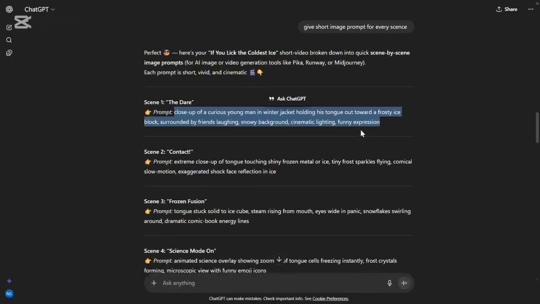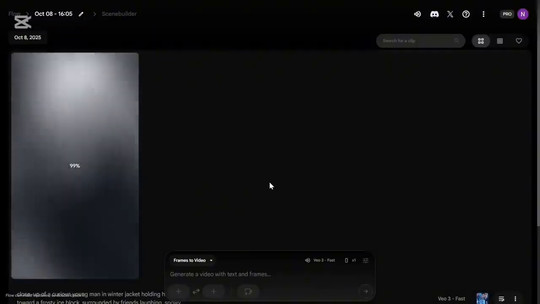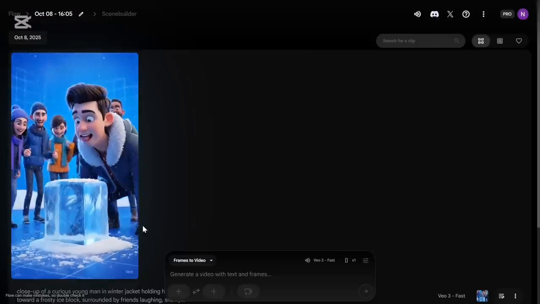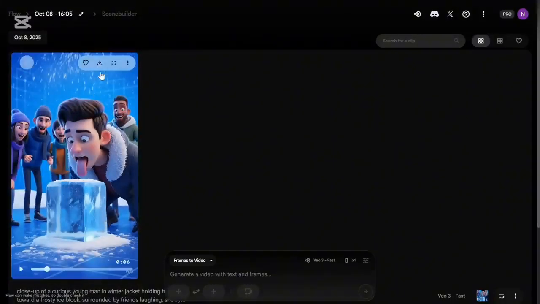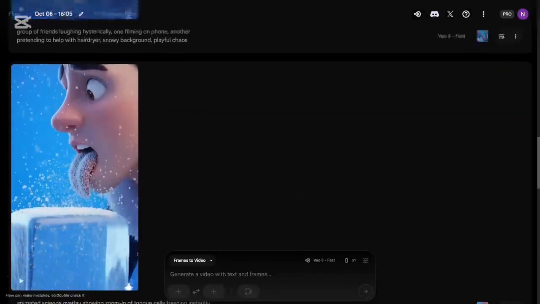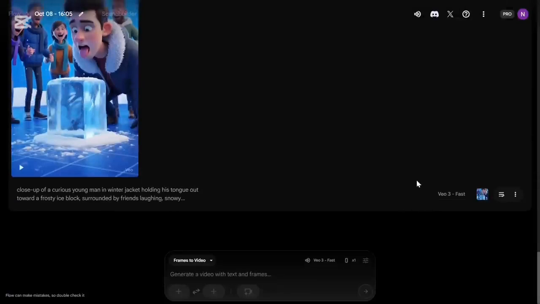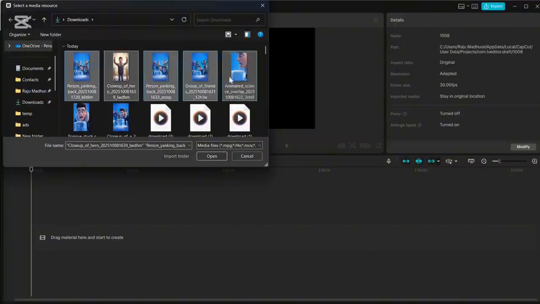Now, if you remember the scene prompts we made earlier, copy the prompt for the first scene, because this video is for the first scene. Copy-paste that first scene's prompt, and in just a few seconds, you'll see a powerful video get created. Download that video. Then, one by one, generate videos for all the other scenes the same way. For each scene, copy its respective prompt, paste it into Weave 3, and render. Be patient. And before you know it, you'll have a complete, professional quality short video.